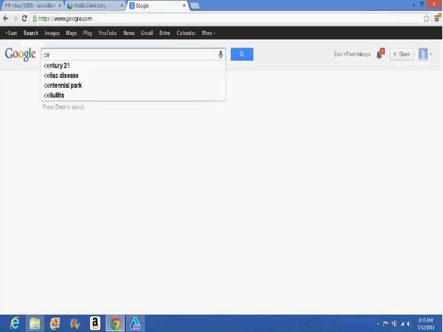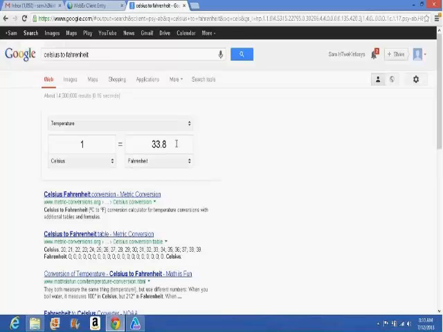So Celsius to Fahrenheit conversion. 0 degrees Celsius is equal to 32 Fahrenheit. Okay, let's do this. So for example, 32 degrees Celsius is equivalent to 89.6 Fahrenheit, right?